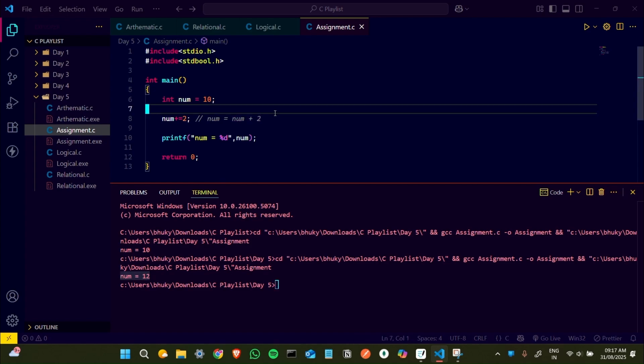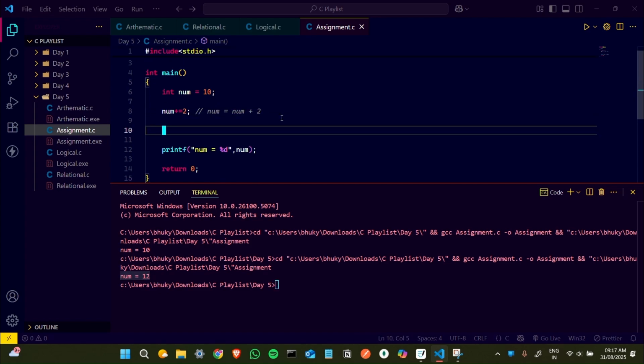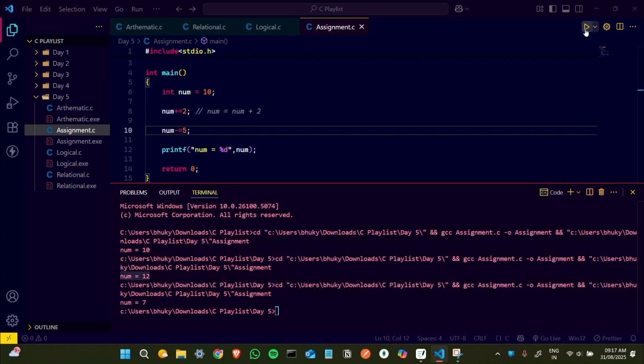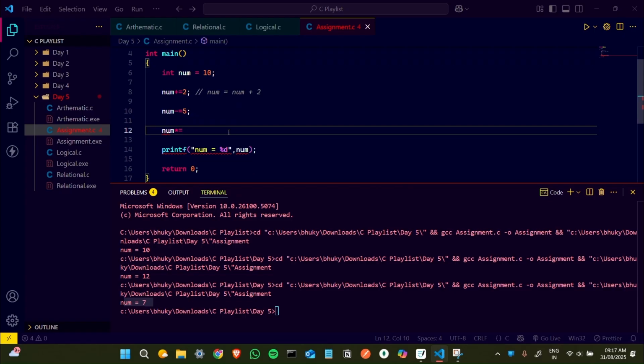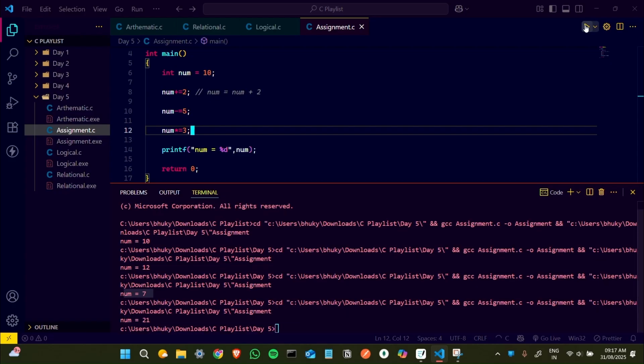Okay. And then if I write num minus equals to 5, now we will get 12 minus 5, that is 7. So let's see that. So you have got the updated value of num, that is 7. Okay. So if I perform num into equals to 3, let's say, and let's run this, we get the updated output of num as num into 3, that is 7 into 3, that is 21.